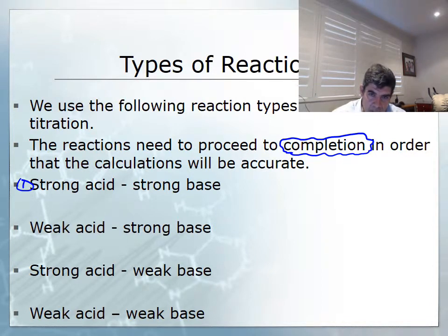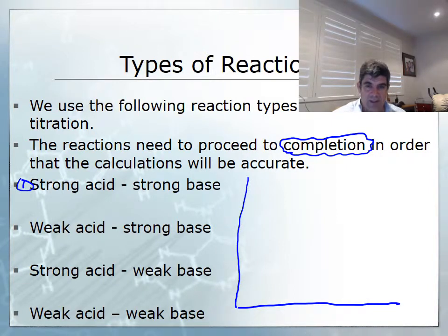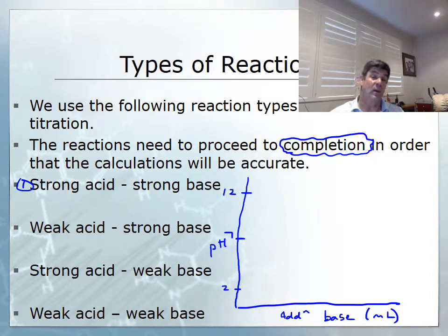And if we very broadly plot, and this is going to be very crude, so let's see how we go. So over time, this is going to be the addition of the base, the number of mLs of base that we're going to add. And what we might plot here on the y-axis is the pH. So it's starting down at the low mark, coming up to the middle, which is going to be 7, and maybe up to the top, which is going to be something like 12, 14, whatever.